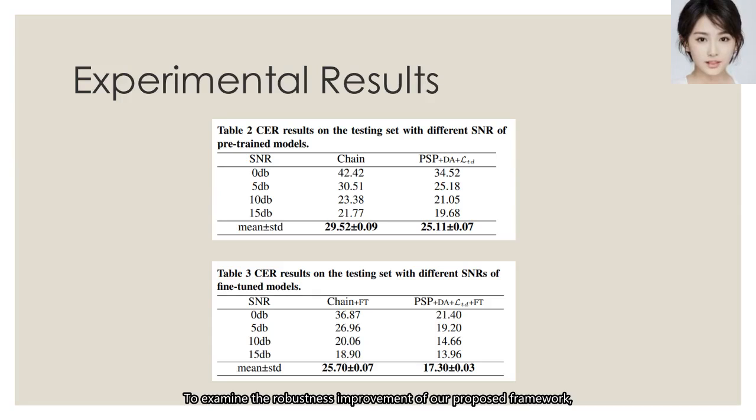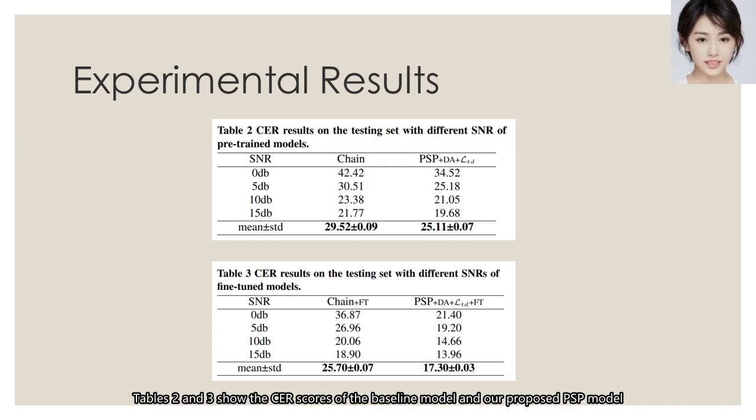To examine the robustness improvement of our proposed framework, we synthesize a real-world mixed-domain testing set with different levels of signal-noise ratio (SNR). The testing set is composed of clean Chinese speech collected from domains including insurance, electronics, finance, and so on. The noise is injected into clean speeches using Kaldi to simulate a real-world noisy environment. When SNR is zero, the magnitudes of noise and speech signal are equal. The larger SNR value stands for the cleaner speech data.